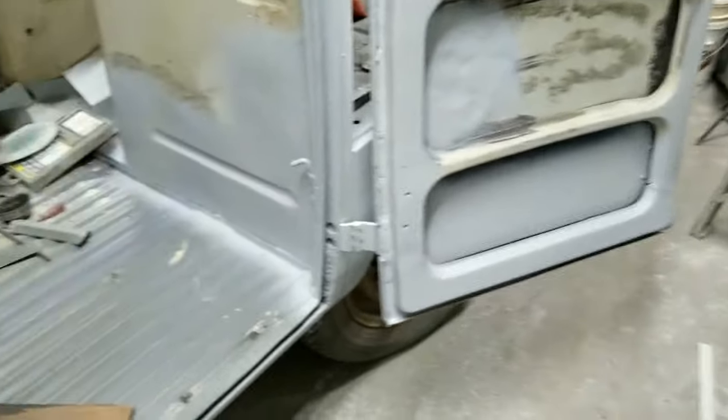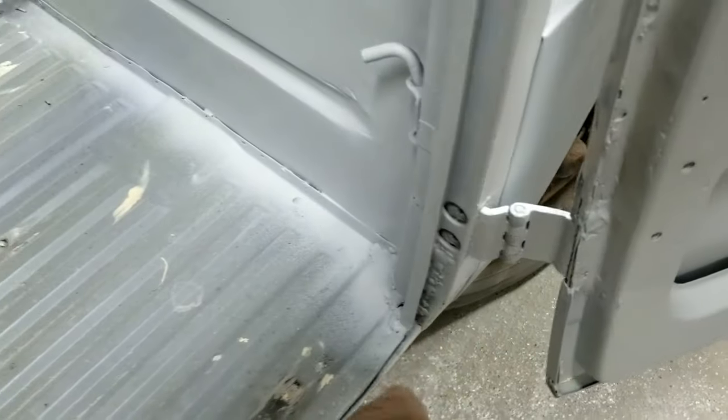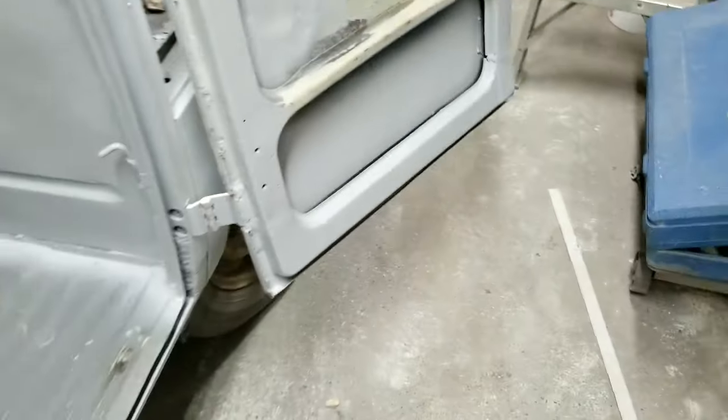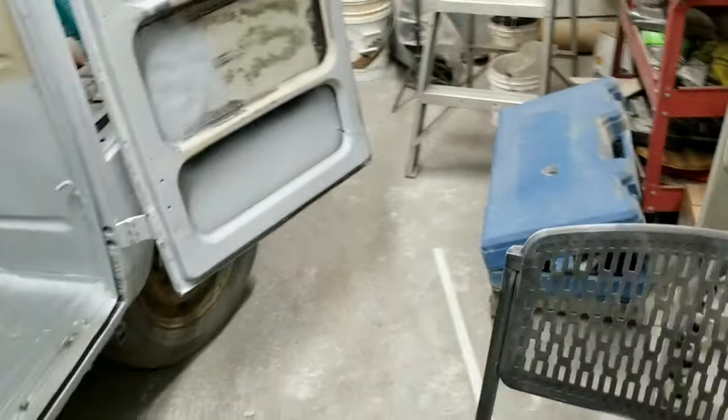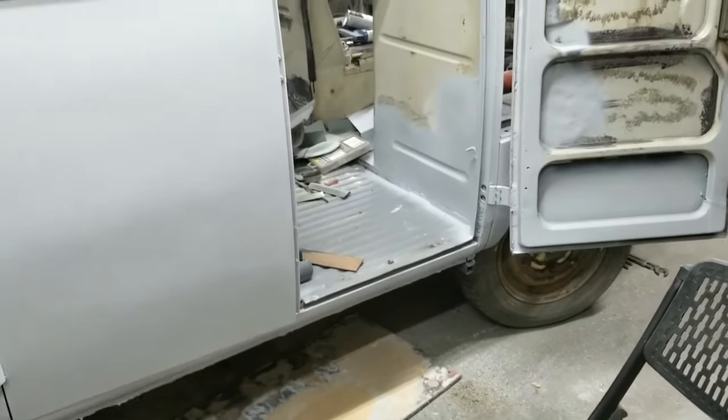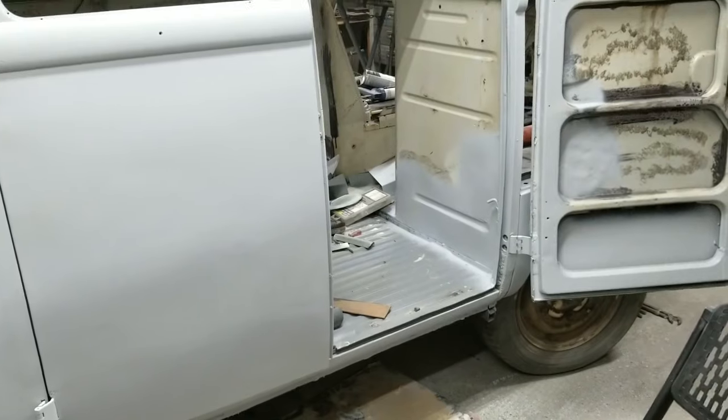So you're not looking at what's finished. I even didn't finish down here, so I'll just use glazing to fill that, and glazing to fill this little edge right here. Some little stuff I'll just catch with the glazing coat, because it's very, very small amounts of filler, so it won't peel off or crack or fall off or anything like that.